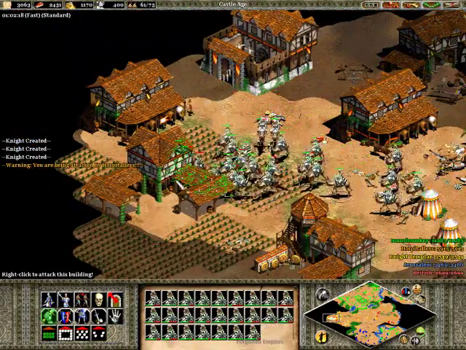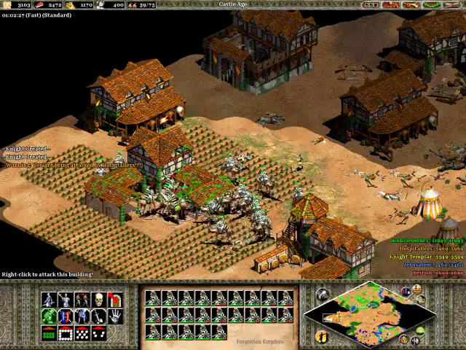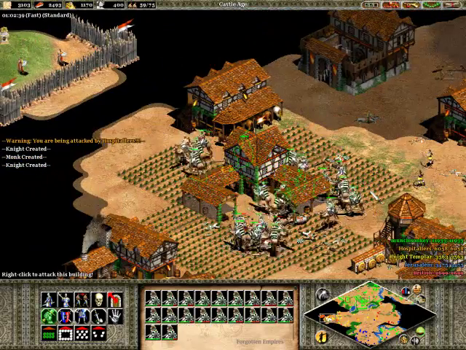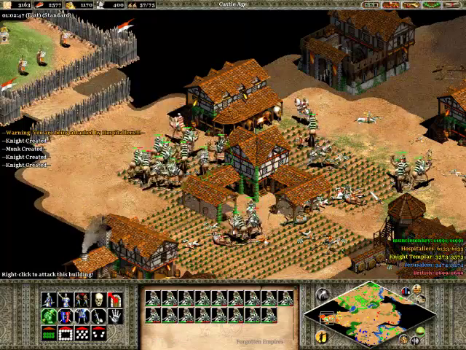And this is the last force of camels I created. After this I switched to knights because here I tried to destroy the Hospitallers' town center, but was unable to because the camels' armor just could not stand up to the arrow fire, and they just got cut down so fast. And this is the part where I really realized, you know what, I need some knights.